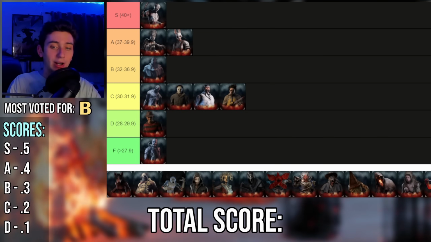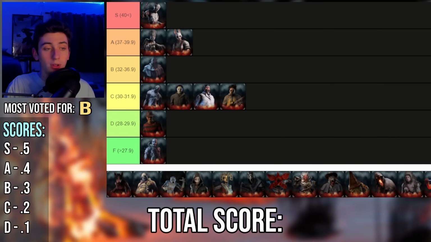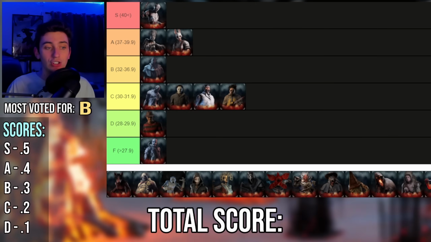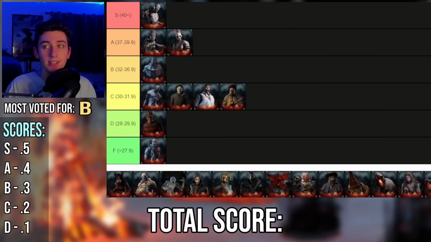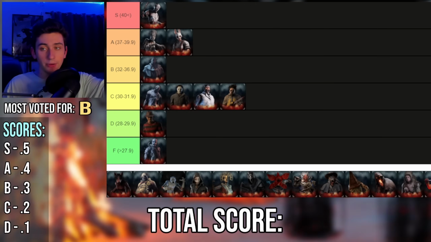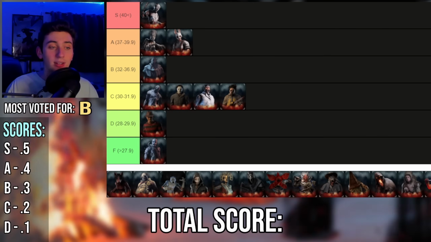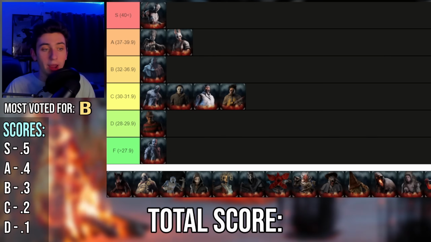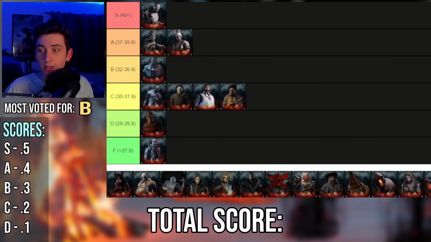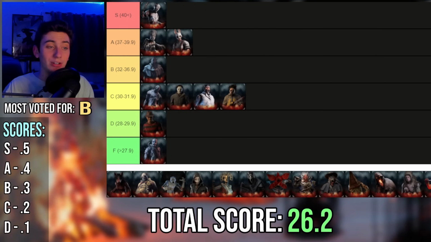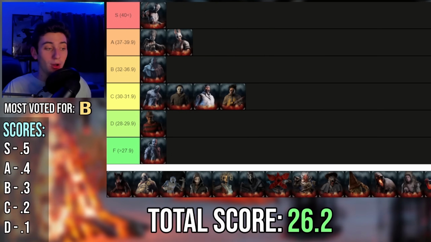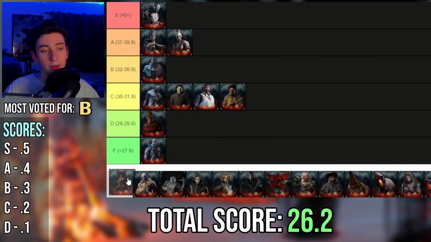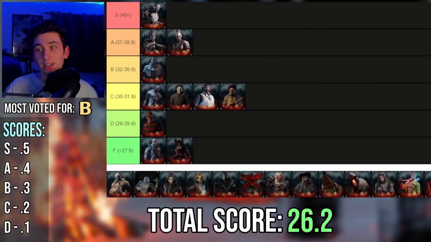They did just give her a good Eerie add-on, which is kind of cool. I think they need to buff her a little bit or just make her less RNG dependent so that she has medium slowdown throughout the game instead of low slowdown or high slowdown. I think she should just be more consistent, and then she might be a little higher on the list, but I definitely think that she should be way lower than you guys voted for her. You gave her a 26.2, which actually puts her in the F tier. A lot of people did vote very low, except B still got the majority, but she did get in the F tier, which I think is perfectly fine.